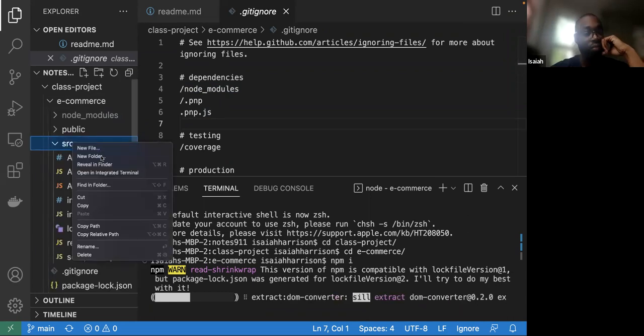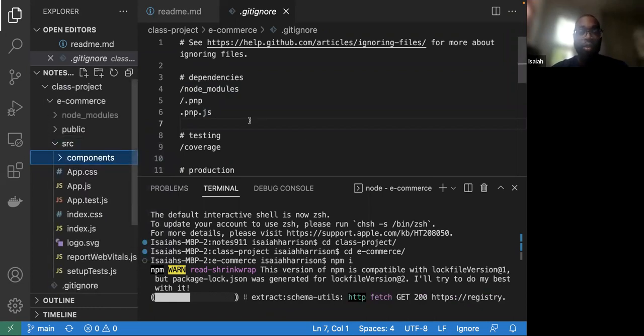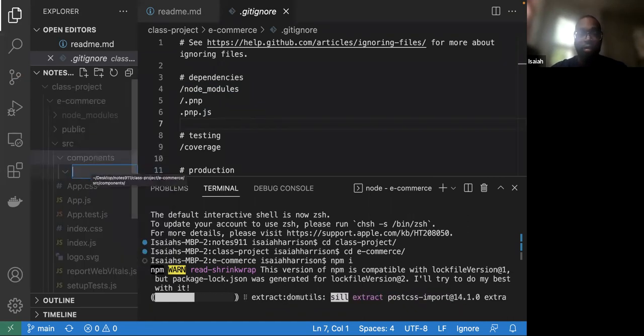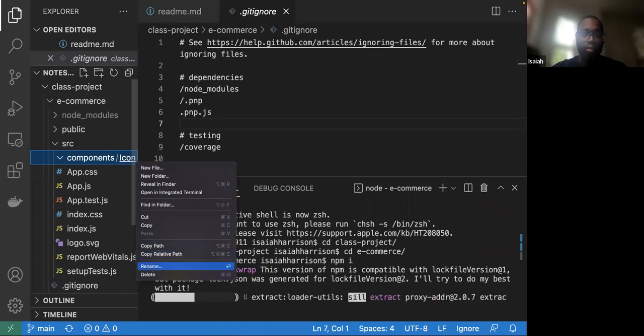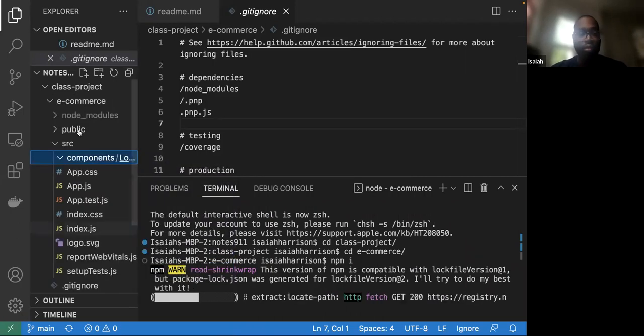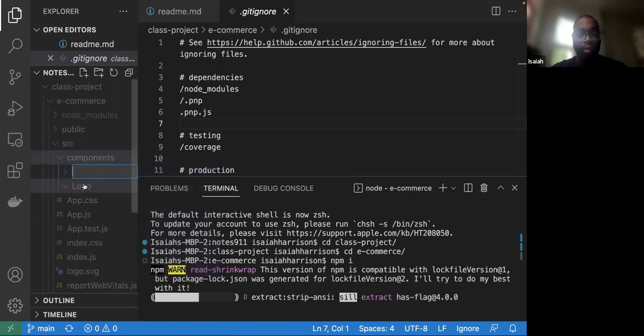All right, while that's loading, inside of here I'm gonna create a components folder. Remember I was telling you, the components folder has all of the components inside of it. The way we want to do it is to create a folder for each component. The first component we'll have is the icon component, and that's going to be this here. I'm gonna name it logo actually. Let's rename that to logo. Remember, your naming convention is always a capital letter for the file names if you're talking about a component.